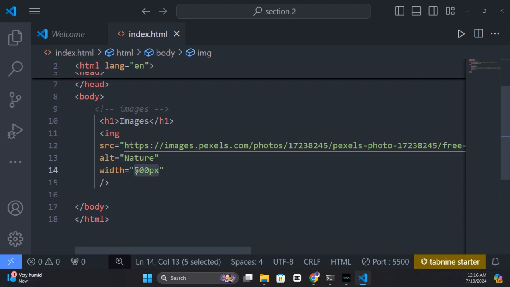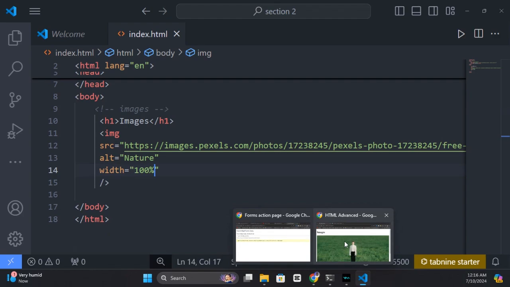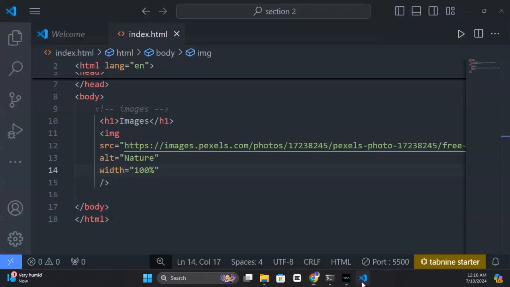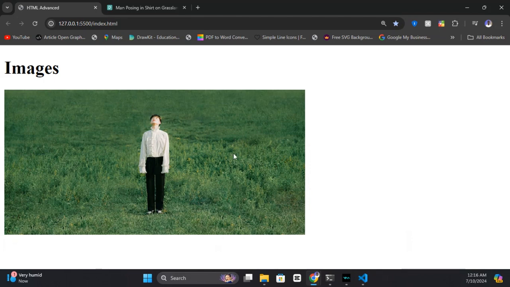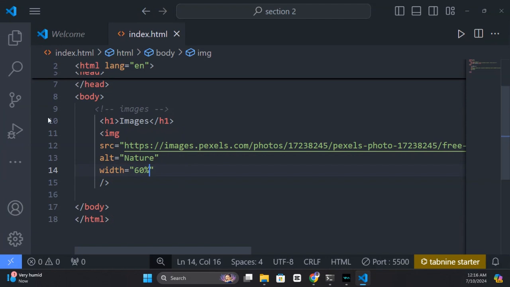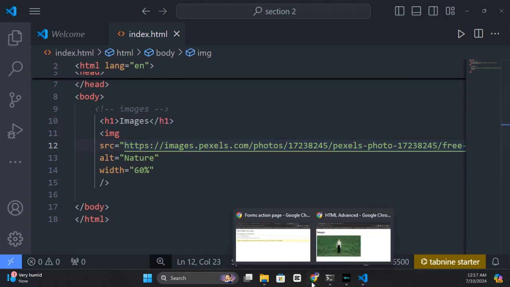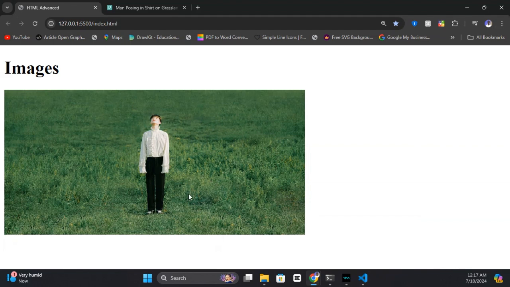So next is to change this. You can use 100%. If I write 100%, it means 100% of my screen. And if I write something like maybe 60%, so 60% of our screen, if I come, I'll have 60% of the screen. So what if you have the image stored locally? It's not recommended to always go and copy images online because the URL of this image or the address might change. So it's recommended that you download the image first.